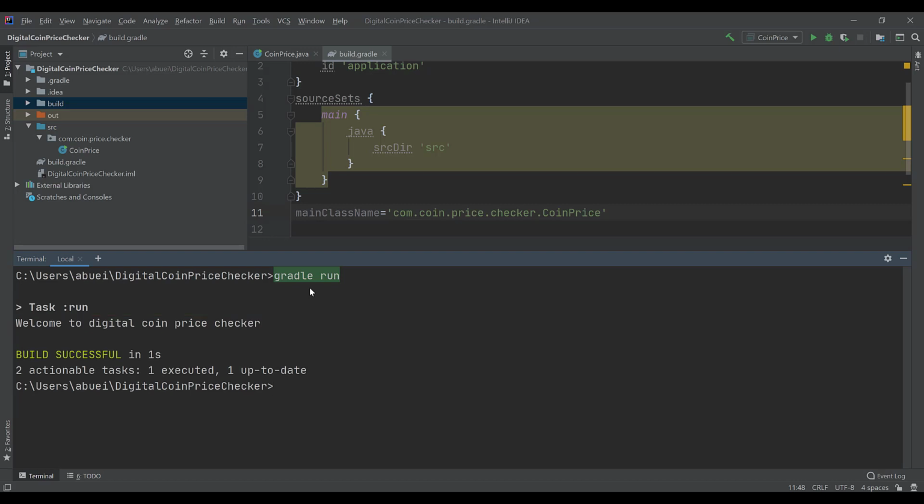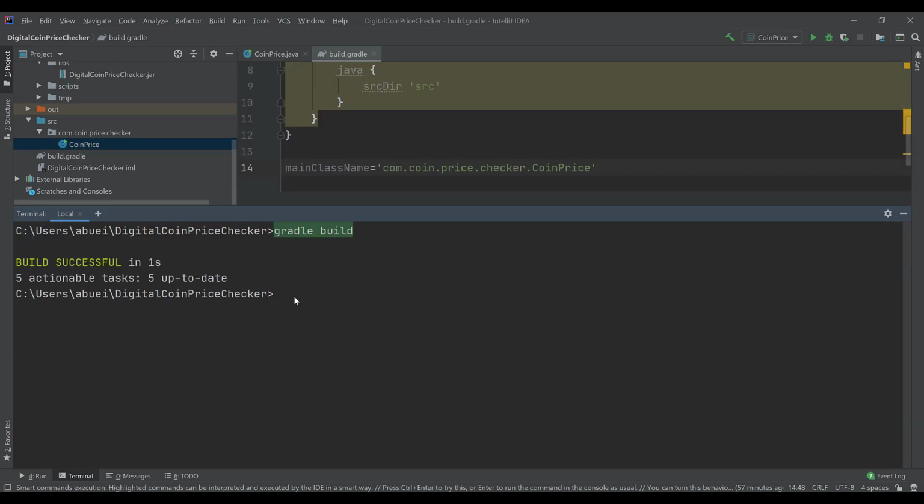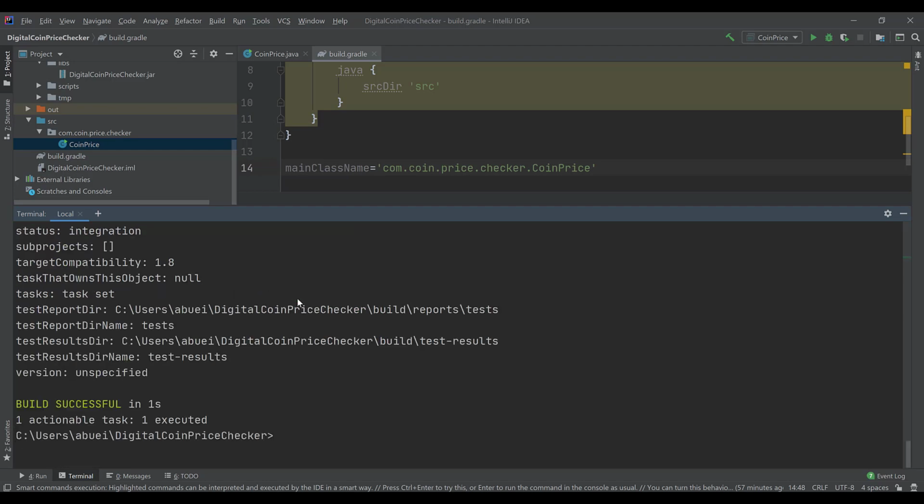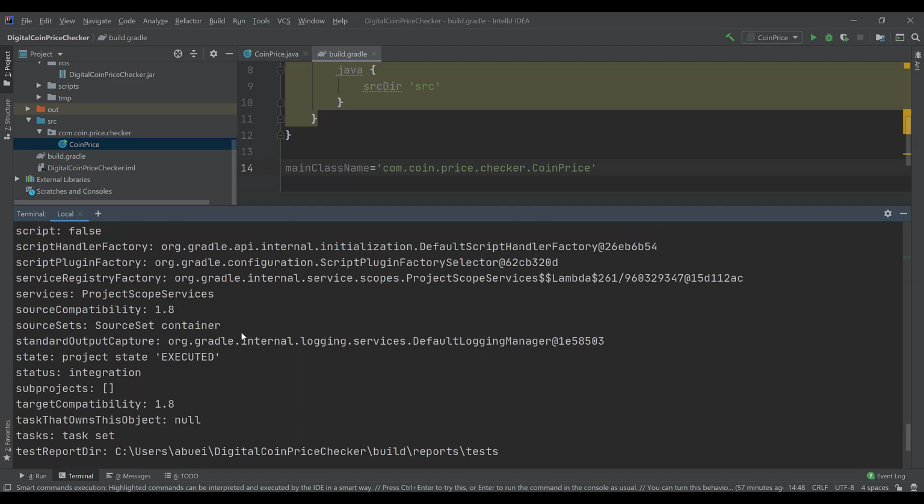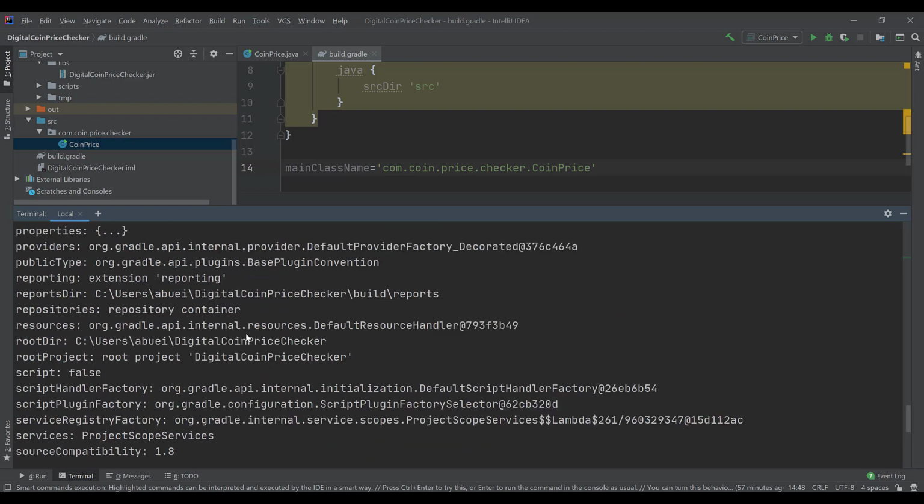It's important to talk a little about the Gradle properties. So when we've added mainClassName equal the class path, we've set one property of Gradle properties. And if you want to know really what are these properties, just type Gradle properties. And this is going to list all the properties we're using.